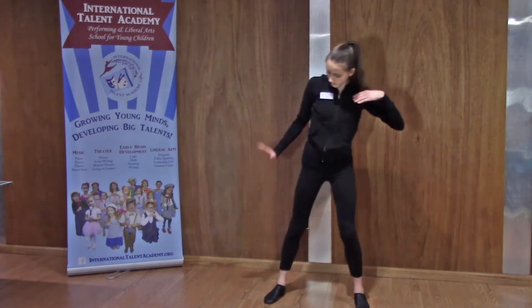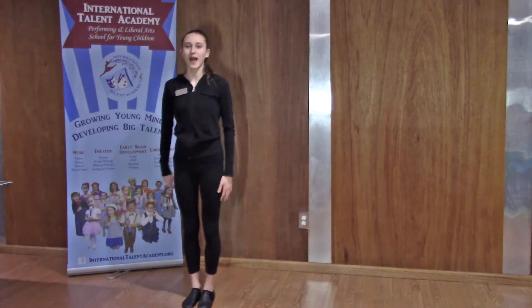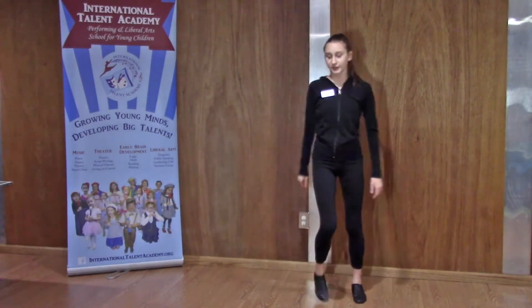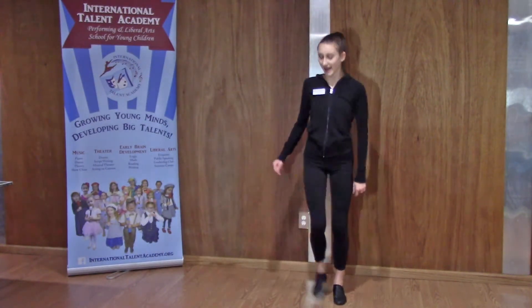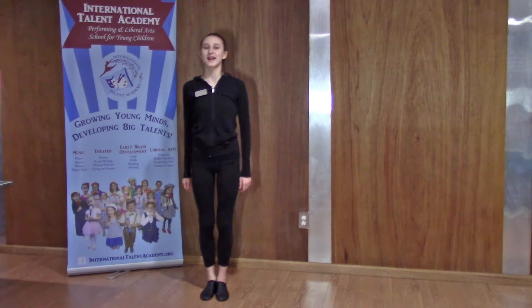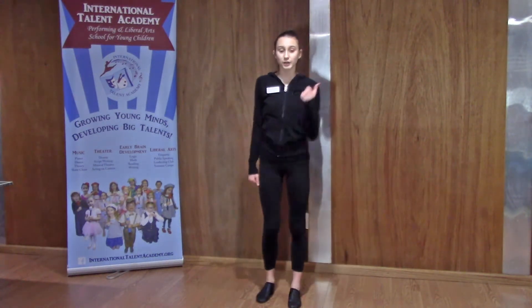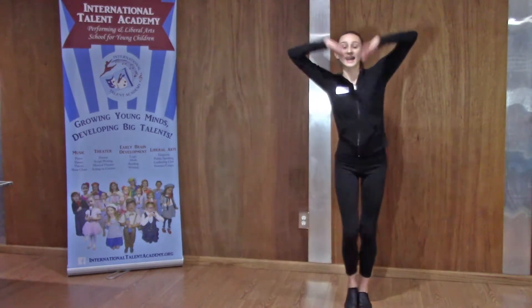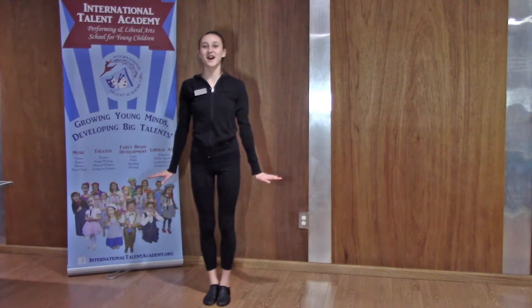When you brought it around, you're going to bring one leg out, then the other one's going to cross, and together. Let's practice that — out, cross, together. One more time — out, cross in front, and together. So putting it all together: step and together, then step, cross, together. Awesome.